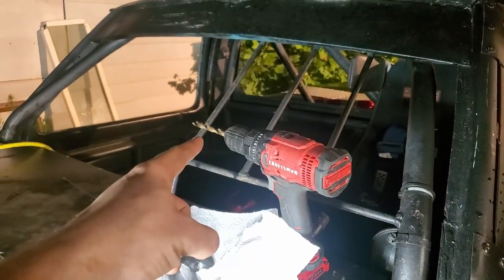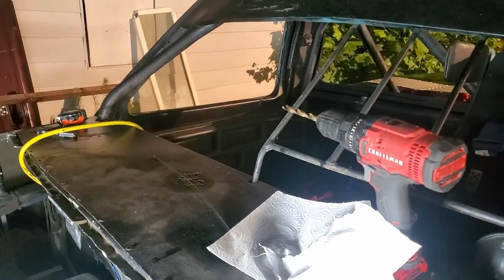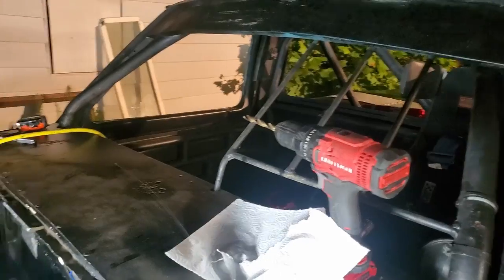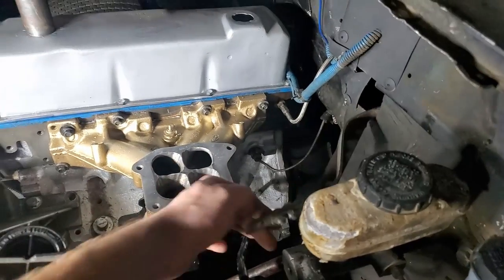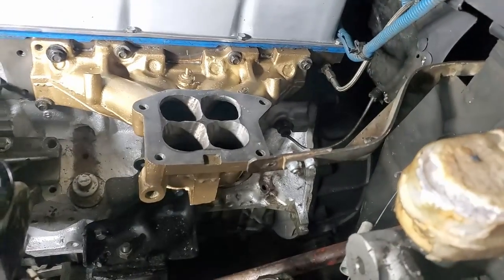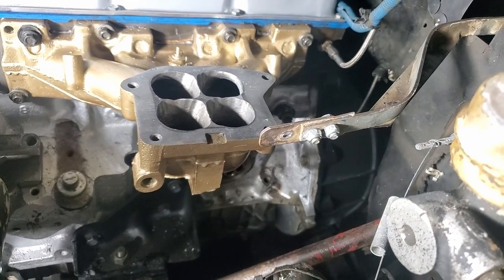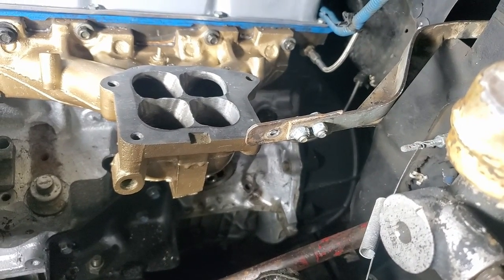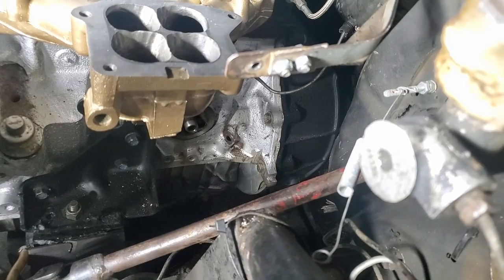Last but not least, I grabbed a drill bit that was the exact same size as the tube itself. Actually, I first grabbed a drill bit two sizes smaller to start the hole so I knew everything was centered, then went back up with the bigger drill size. As I was drilling through with magnets all around that hole and air pressure blasting out, all of the chips were flying out and instantly being sucked to the magnet. I was very slow and very careful — I want small chips that the air pressure can blow out and have them stick to the magnets.